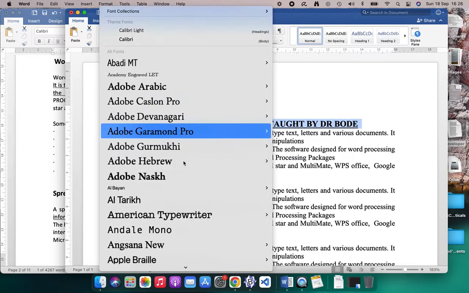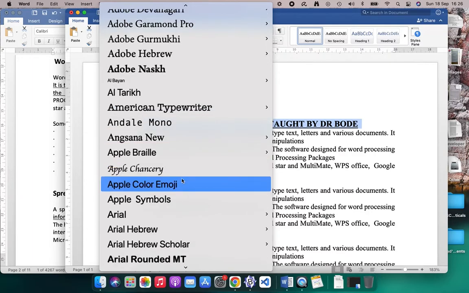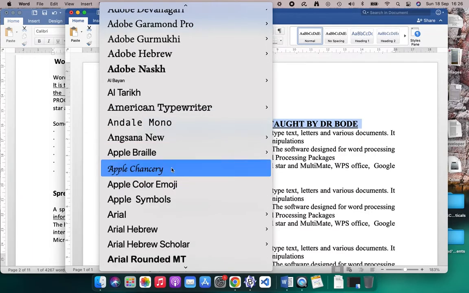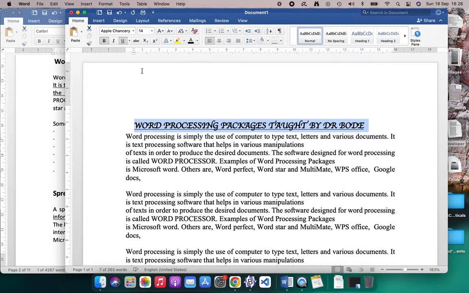So what style do I want my text to come out with? Alright, so that is Apple Chancery. You can see the way it's written. We are writing the same thing. It's still in capital letters. The words are still represented, but the style it is written in is different.